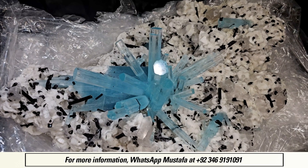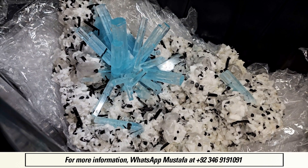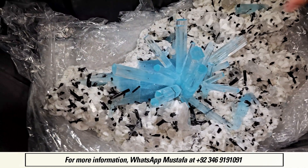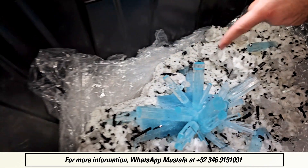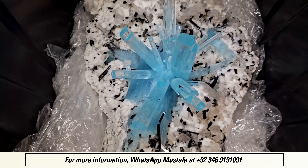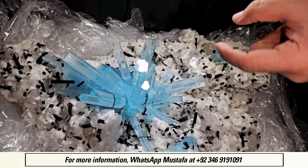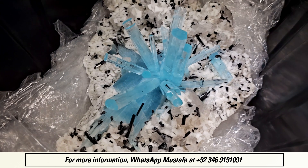I would like to mention — there are a lot of sprays of aquamarine I have seen, but what is so special about this piece is the aesthetic is there, the quality is there. You see a beautiful, nice, big crystal right in the middle, then very balanced — one, two, three, four, five crystals all around the main crystal, and around that are the little crystals. There's a big barrel crystal, and all these sprays are grown from that aquamarine crystal — coming right off the edge. Usually when you see sprays, they're always attached from the bottom. But here, every crystal is individually grown, and the way it's grown is so compound and composed. It's like a flower just growing on the matrix.